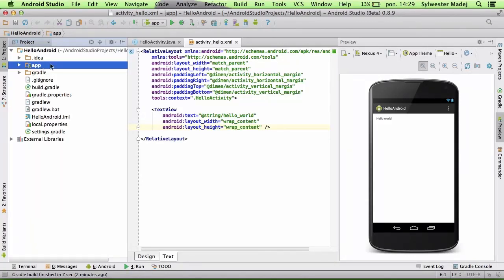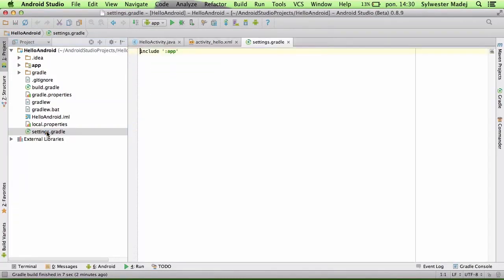The project itself includes the so-called module. In our case, the Hello Android project includes one module named App. In the case of Gradle, we can have multiple modules which can be interdependent. Modules available inside the project are described in the settings.gradle file. In our case, we have information here that Gradle has to import a module named App, which is to be found in the current project directory, which we know thanks to the colon punctuation mark.